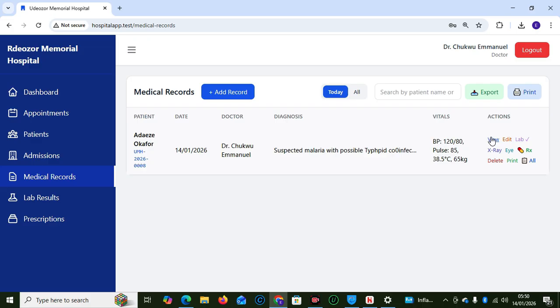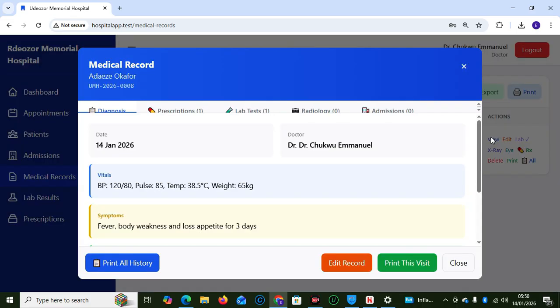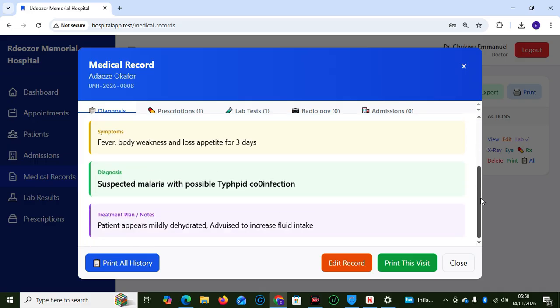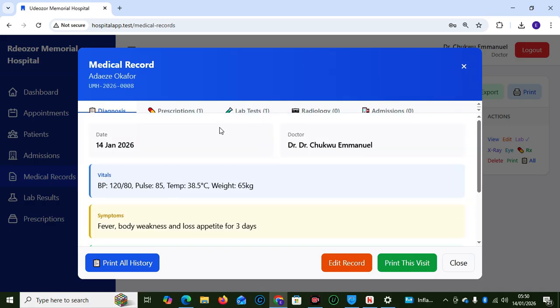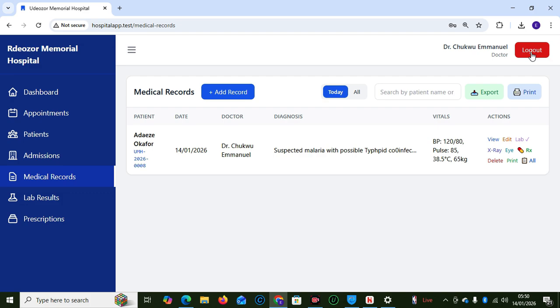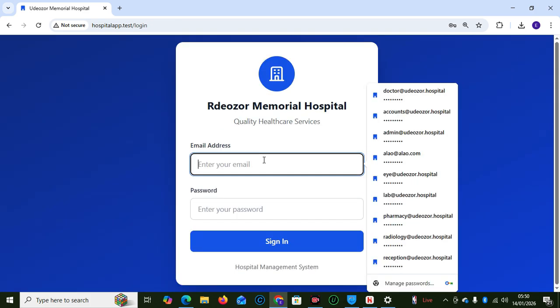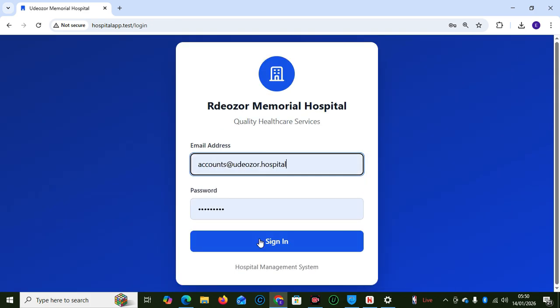This is where the doctor can view every detail about that patient. The reason this one is not showing, I think, is because I didn't fill out some necessary information. We have sent the patient to the cash office, so he or she must pay at the cash office first. Let's check at the cash office.